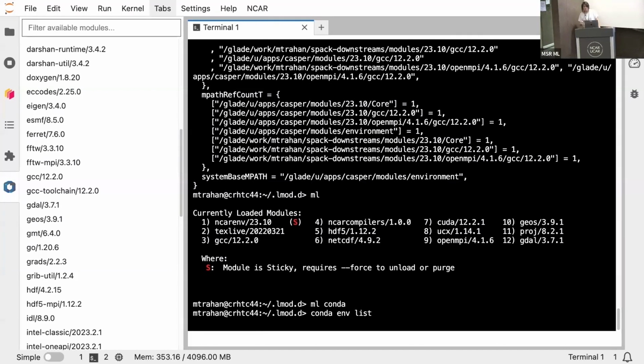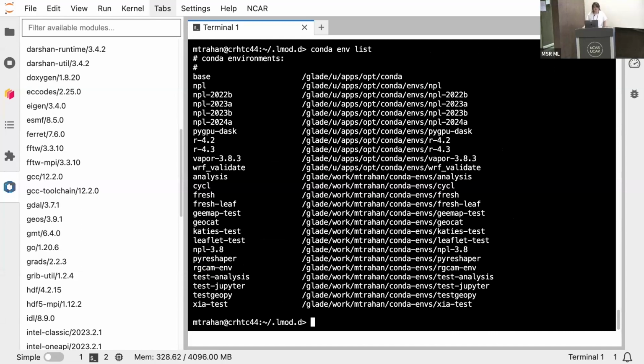You can see it takes a little bit because I have a bunch of environments. You can see there's a bunch. But yeah, you can see I tested and debugged a ton of different people's Conda environments too, right? And they're portable and really, really convenient to play around with.